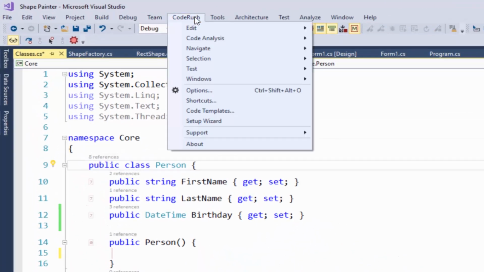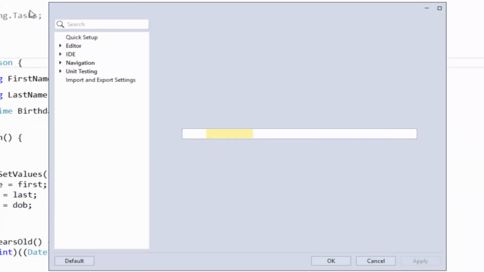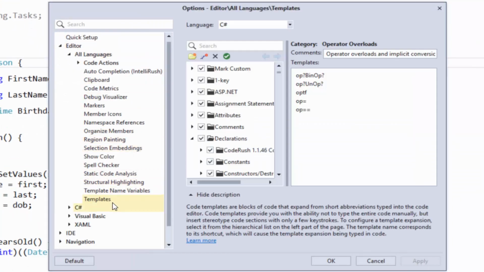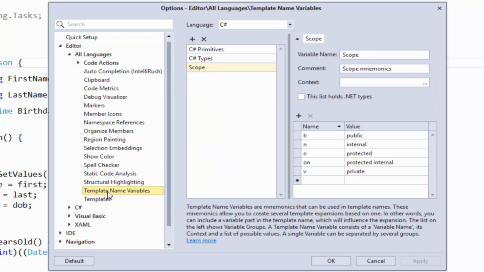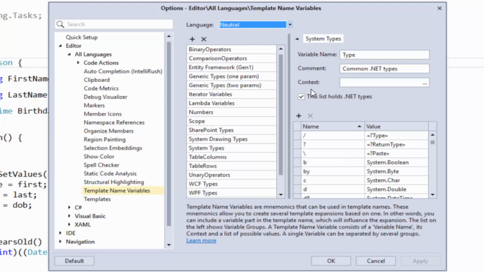So to do that, I'm going to go into the code templates. I'm doing that just because I want to quickly get out to this page, not because I want to modify anything on this page, but because I want to get to the page right next to it, the template name variables. Now, when I get up here, it looks pretty stark. There's just a few things inside of here. The reason why is because the language C# is selected here. I want to change to a neutral language. The reason why is because the template name variables are the same regardless of what programming language you're working with for the .NET types, because those .NET types are the same names regardless of what programming language you're working with.